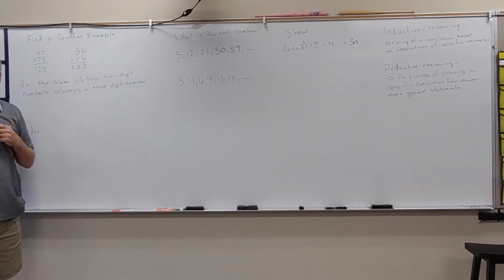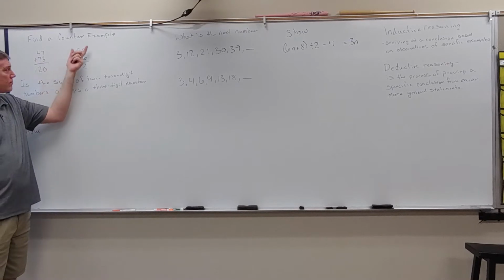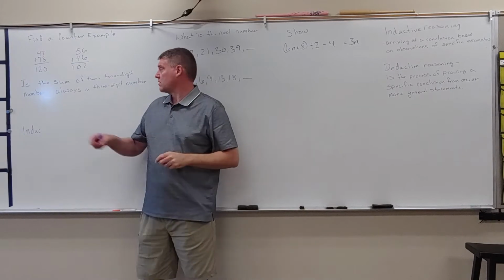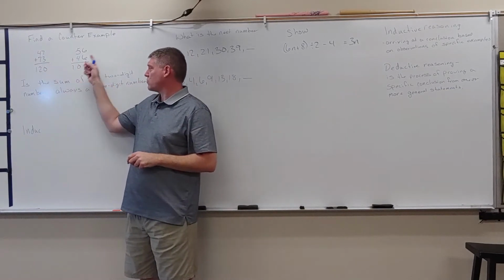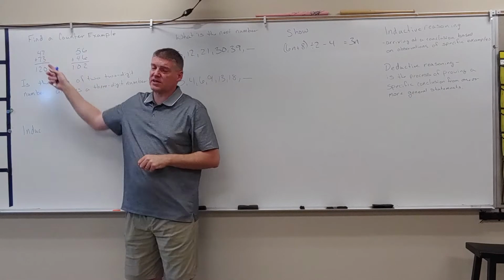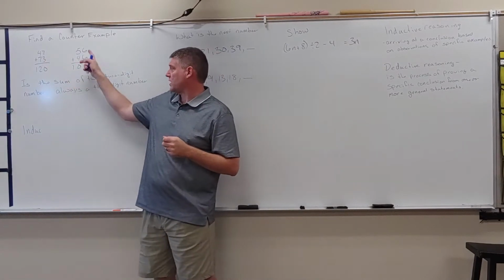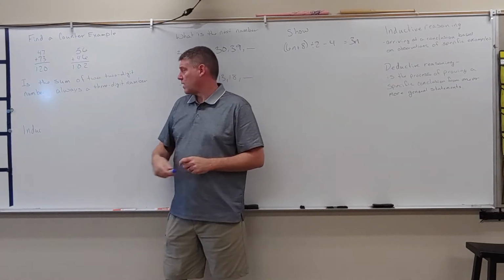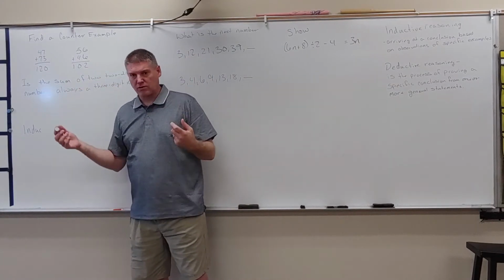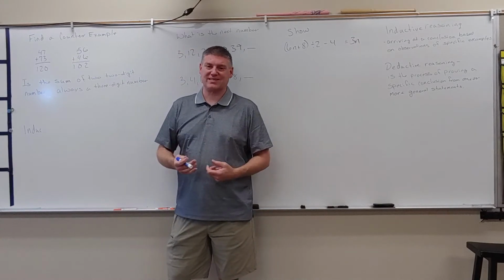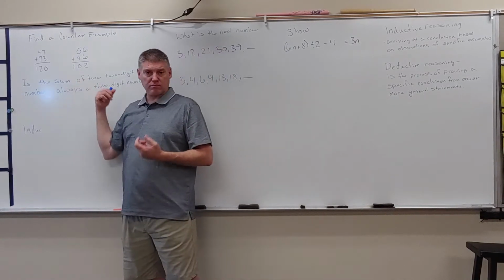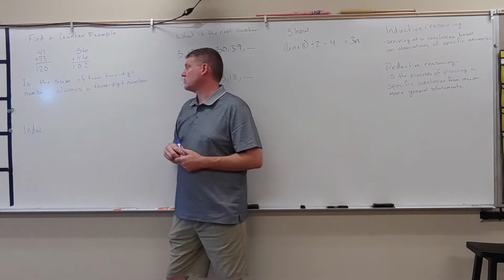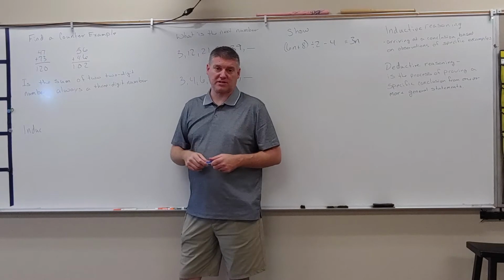So the first thing we want to talk about is a counterexample. A counterexample is something that proves a statement is false. Okay, so here I have two equations. I have 47 plus 73, that equals 120, and 56 plus 46 equals 102. Now, somebody may look at this and go, oh, well, those are two-digit numbers being added together, and they always are a three-digit number. So their conclusion might be that the sum of two-digit numbers is always a three-digit number.